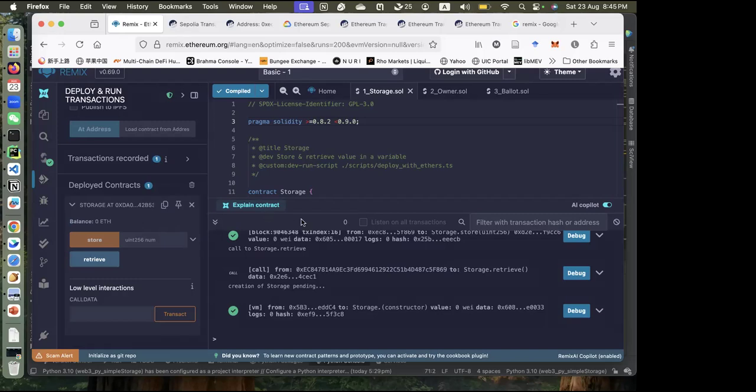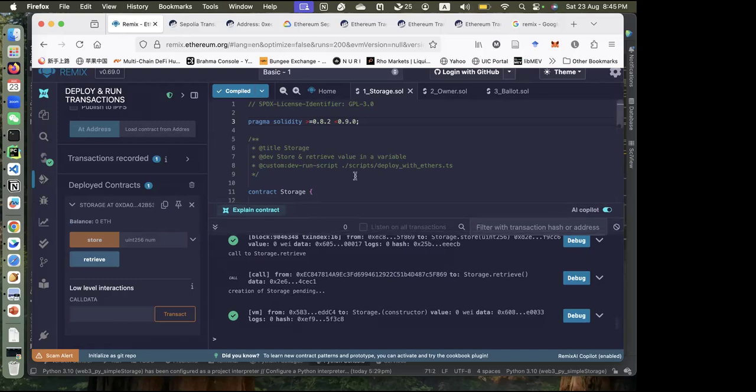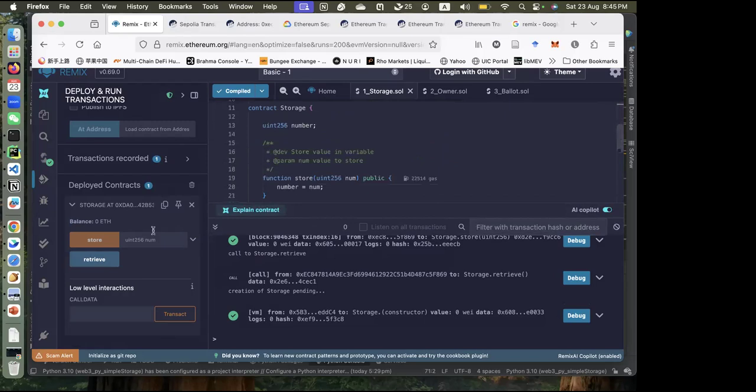And as we have defined, there are two functions, right? The first one is store, and the second one is retrieve, which are shown in this window. We can use the store function to assign a value to the variable number. So if we want to assign a number like 25, then we can input 25 in this blank and then click store to execute.